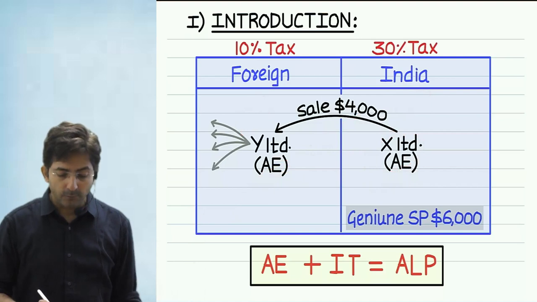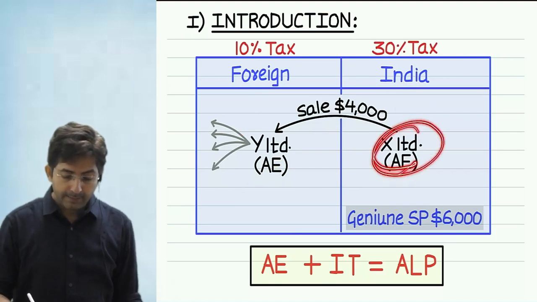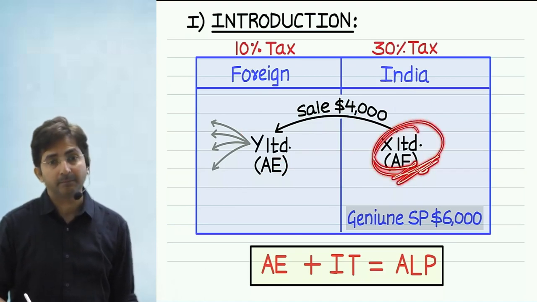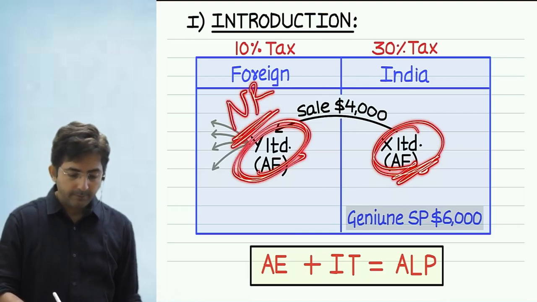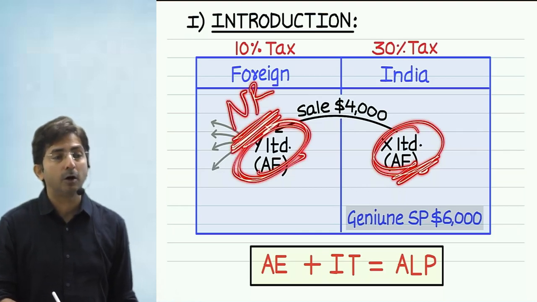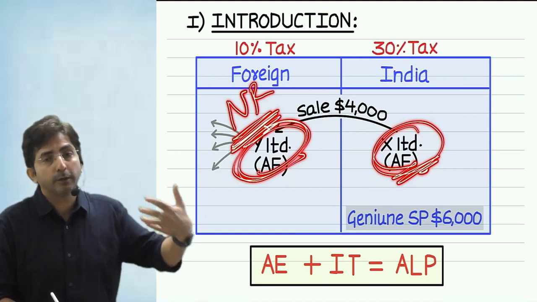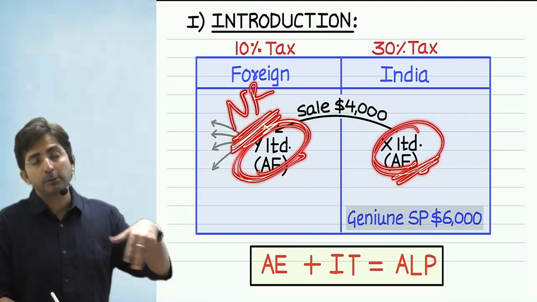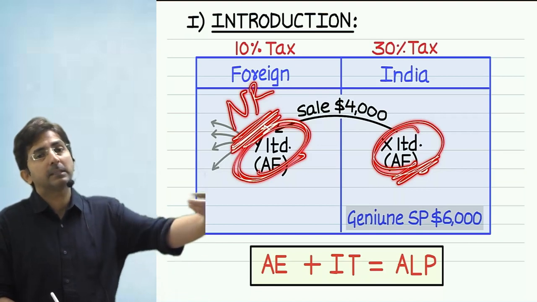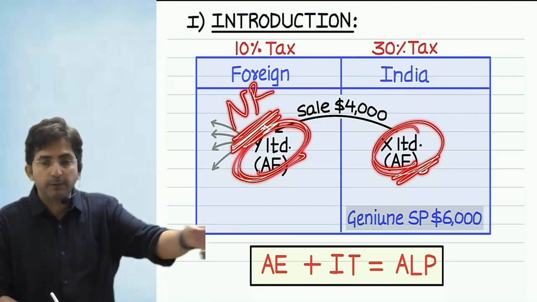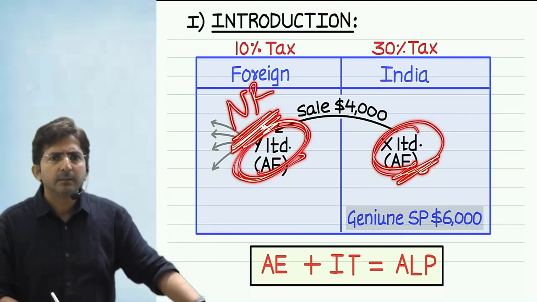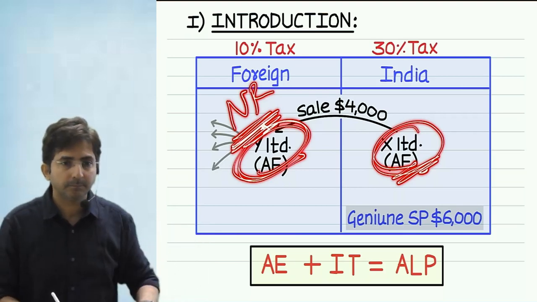So that means what? One NR has to pay tax in India. And the other NR in my example, Y Limited, is not paying tax in India because it is incorporated also in foreign, having business place also in foreign. So they pay tax in foreign. But they pay tax in foreign on the profit which is shifted from India. So there is the threat of BEPS.